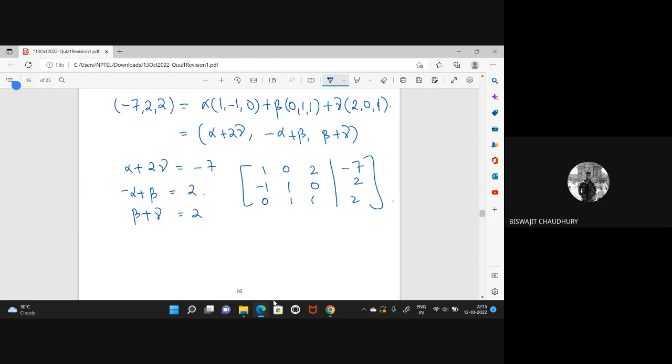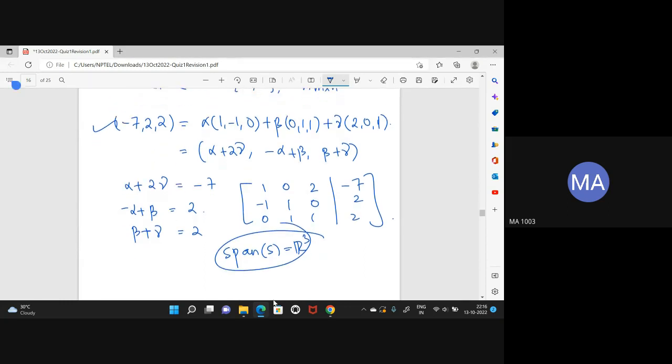Ma'am, we can also check whether those 3 vectors are linearly independent or not. If it is independent, then the basis, the span of S is R3. If you do this, then it means you can write this. That's what I had written in the solution, right? But there you were assuming that we want to show the span is equal to R3. If you do that, then you can write this as a linear combination. But here you're not worried about what the span is, you're just checking whether this belongs to the span or not.